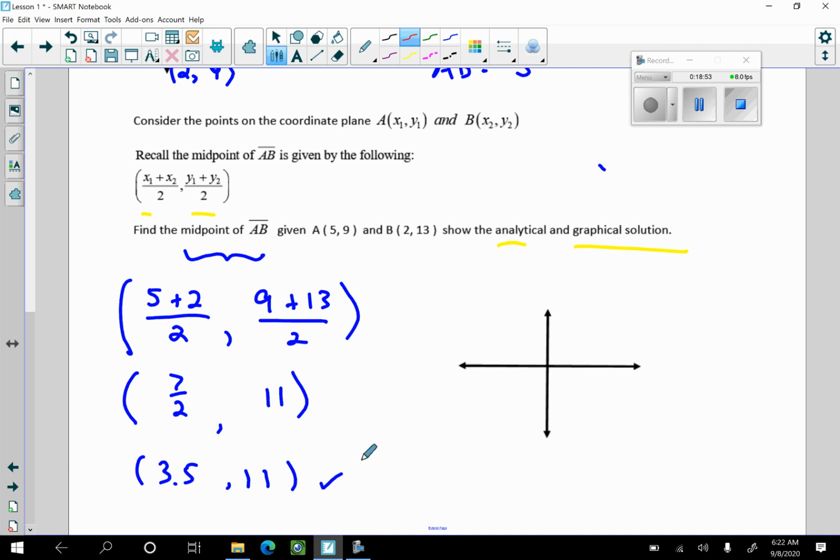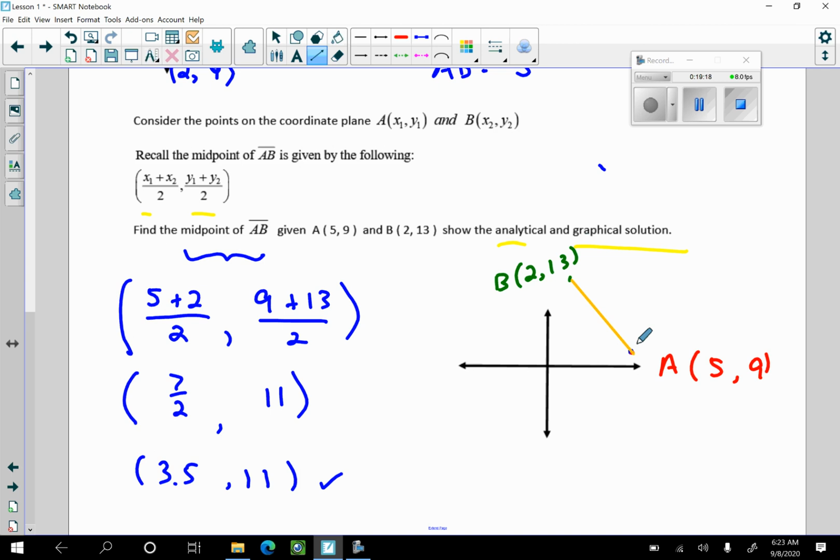So we're going to, again, plot 5, 9. I want to continue to plot it in red. This is going to be A, which is going to be 5, 9. Keep in mind this is 5, and we're going to come out here at 2, 13. A little bit farther up this time, 2, 13. And I want the midpoint. Well, it's hard to see out of scale. It would be nice if everything was in scale, but it's not. So that's about the midpoint.